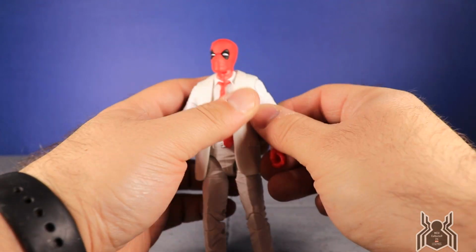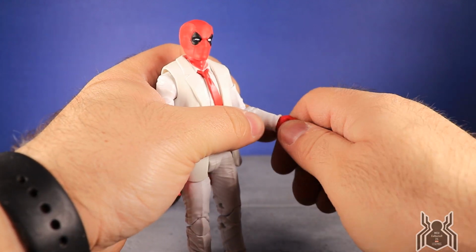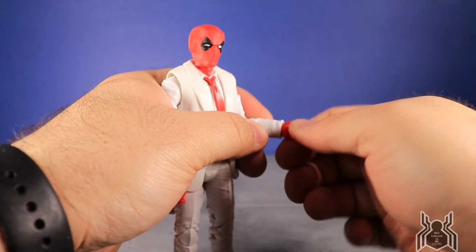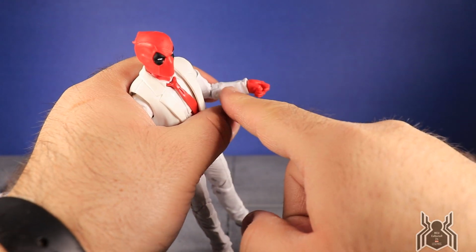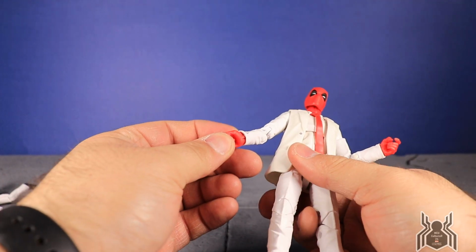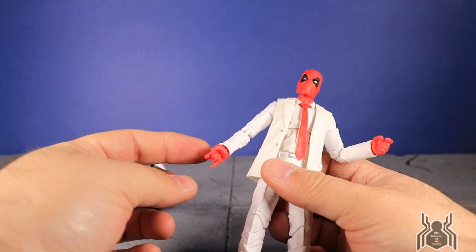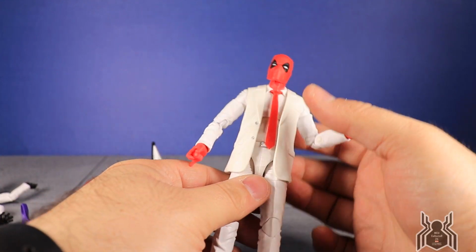There is an upper bicep swivel there. You get a double jointed elbow, which works out great. Full swivel. At the wrist, there's a hinge, but it doesn't really hinge in so much because of the sleeve to the coat. So that one's really hindered. And the same thing over on this side. It's just because these hands fit so far into that sleeve. There's not a lot of wiggle room in there.